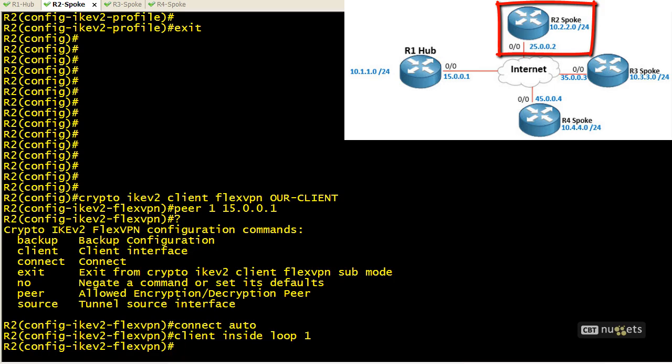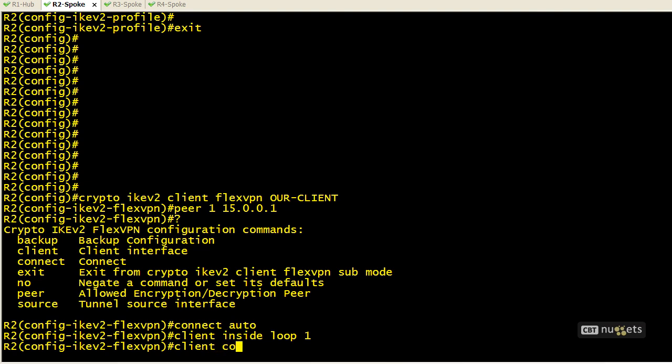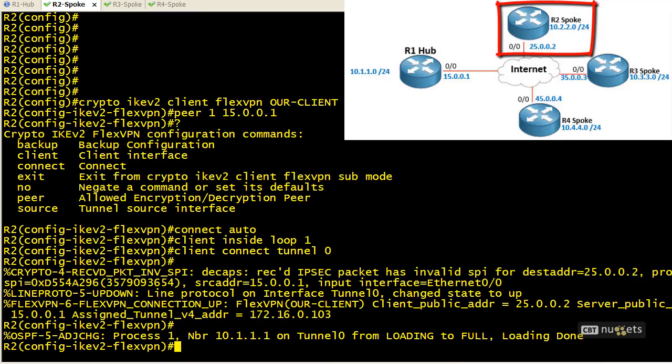In our case, on router 2, I'm using loopback 1 that has the IP address of 10.2.2.2/24 to represent our local inside network. So in my client configuration, I'm going to tell it that my inside interface is loopback 1. We're also going to tell this client which tunnel interface it's going to use to build the tunnel to get up to the FlexVPN server. So in this example, we said, okay, we want you to use tunnel 0.